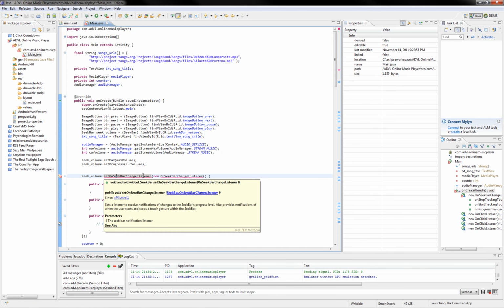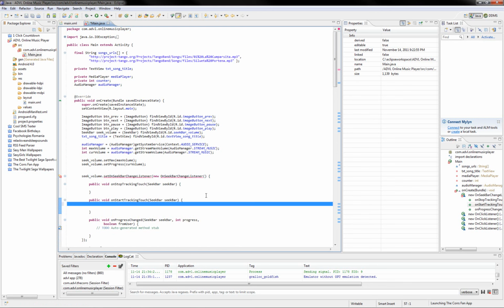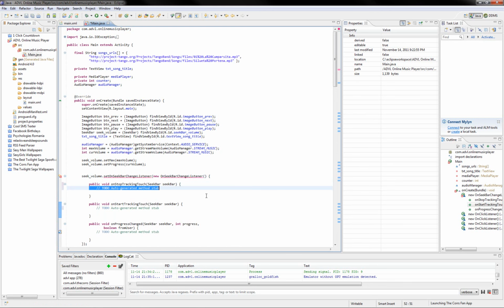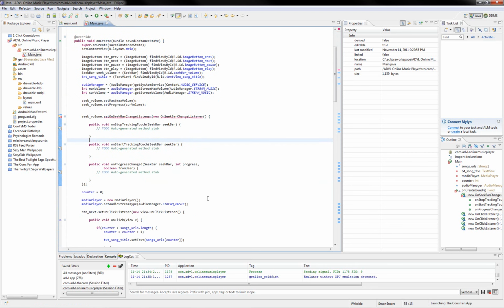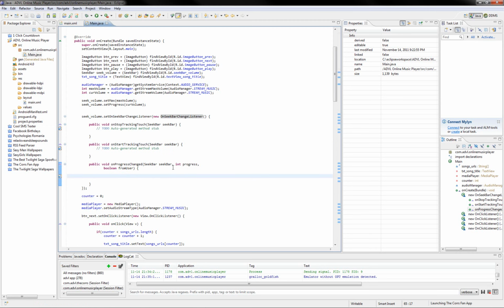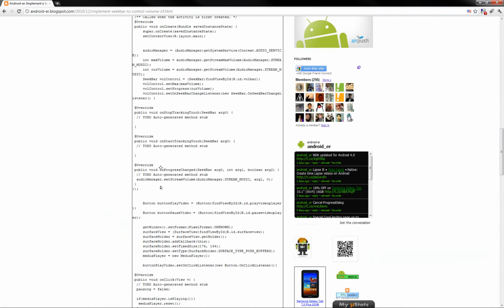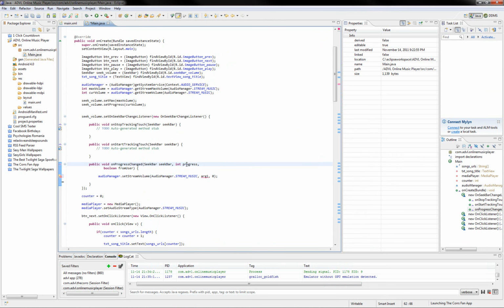Why does it give me an error? Can you believe this? Come on. Okay, and we'll just modify this here. Now there you go, and this should be it.